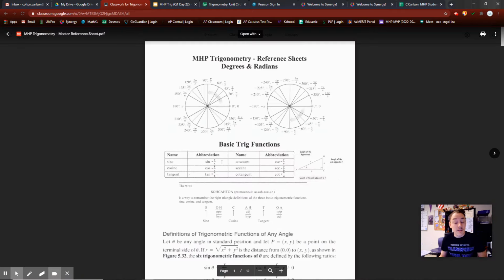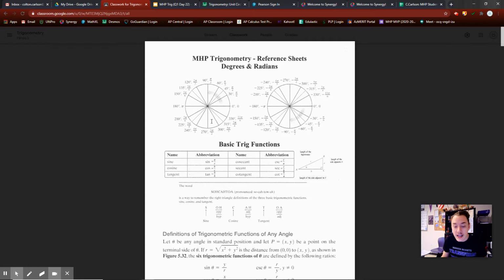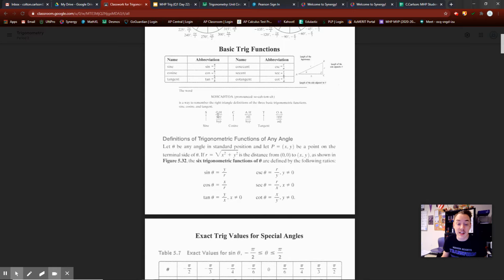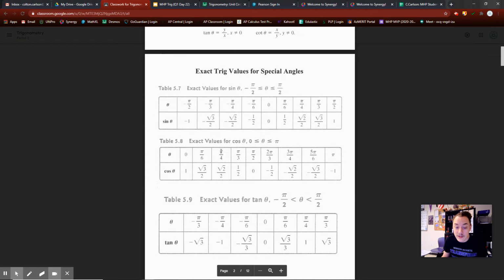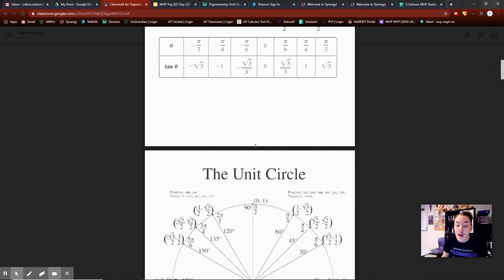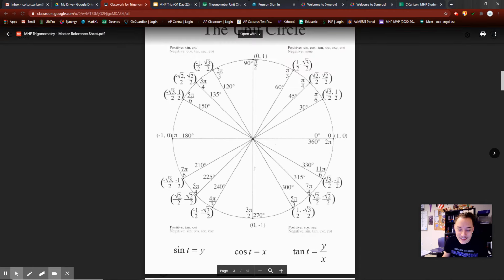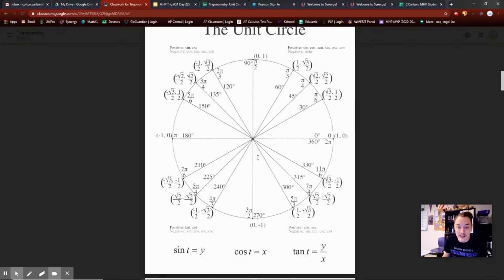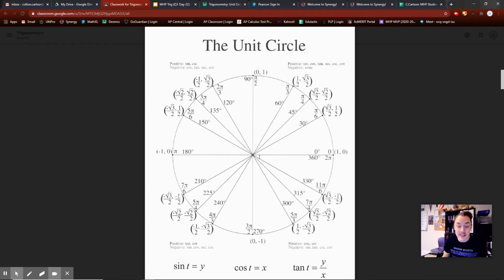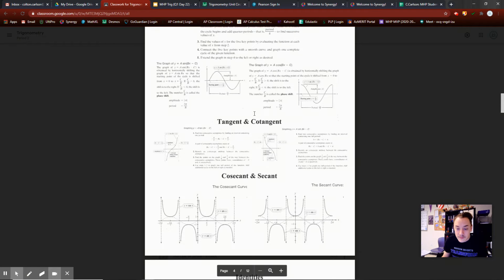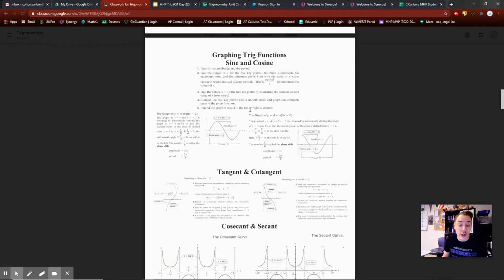This one, a lot of students like this one because it pretty much gives you everything. I mean, everything from unit 1, it will give you everything from unit 3, it will give you everything from unit 2. It literally goes down to the detail, even like SOHCAHTOA detail, okay? It goes down to the trig functions of any angle detail. It gives you special angles right here. Of course, that's on the unit circle, but it also gives you the unit circle right here. And so it is pretty packed. I mean, seriously, it is intense what it gives you. It gives you the graphs here, how to graph the graphs.